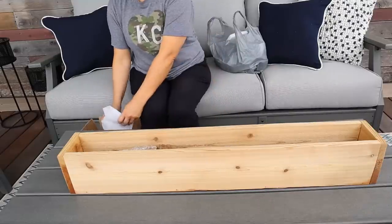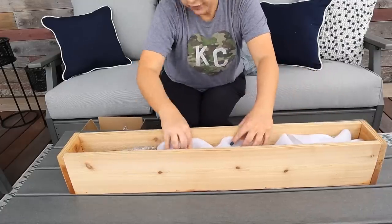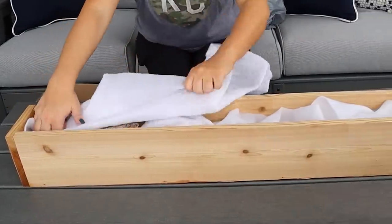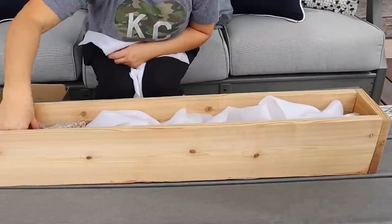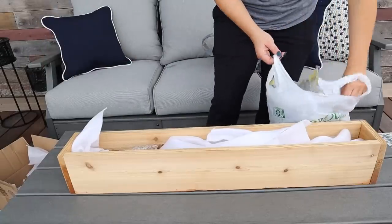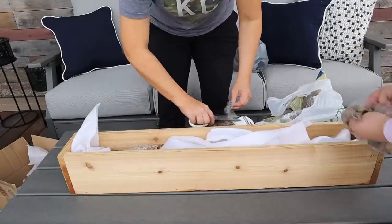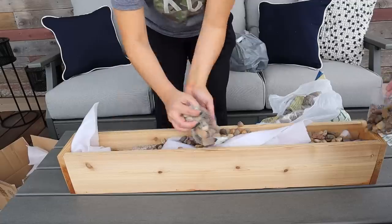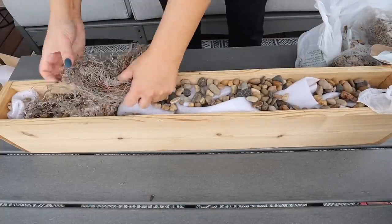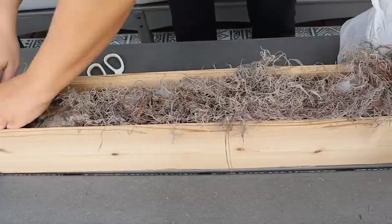Now it's time to fill up this box, and you could really do anything you wanted. I put some rocks from around my lake house on the bottom just to create some filler. Then I found some foam pieces from packaging to put on top of the rocks. I'm going to be using supplies from Dollar Tree for this planter — I filled it up with some Dollar Tree natural stones. A great tip: grab some moss as filler to cover your foam pieces, so you don't have to buy a ton of rocks. I'm adding in some Spanish moss with the help of one of my little helpers.